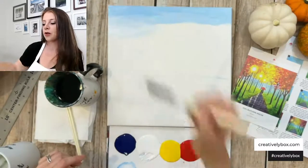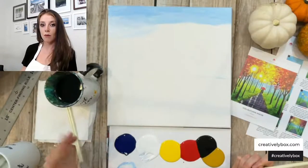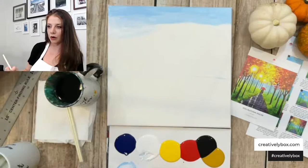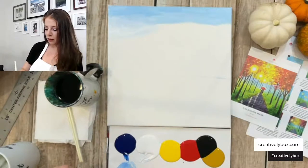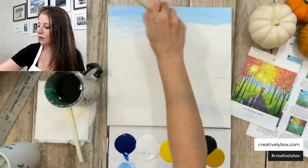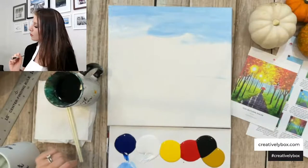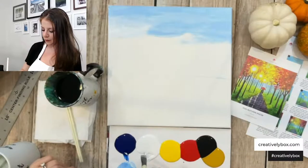So I do want to mention that as we're going further down the canvas, we're going to make the color lighter. We're going to make it lighter and lighter blue as we keep going down. So I'm just going to keep adding more and more white to it. So it's going to be kind of the slow fade into white. Okay. And by the halfway point, it's white? So to speak? Sort of, yeah. So it kind of fades into your original canvas. Love it.